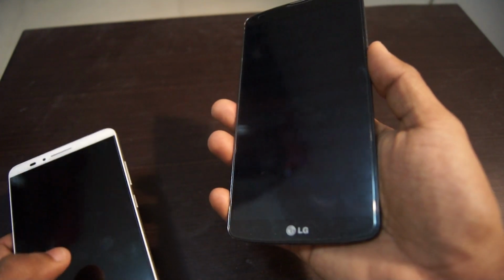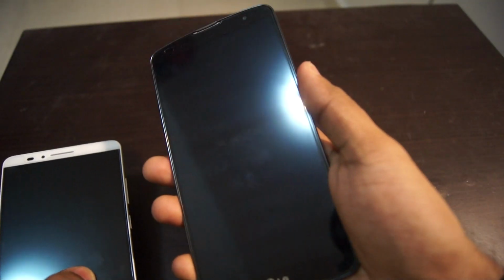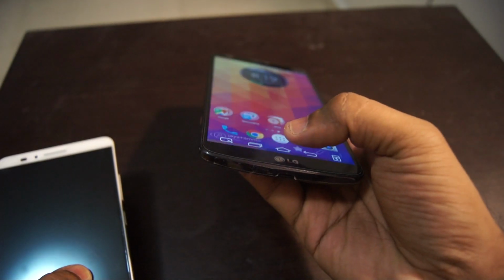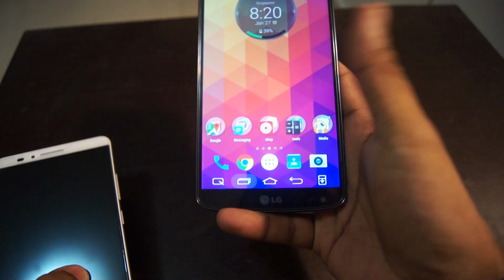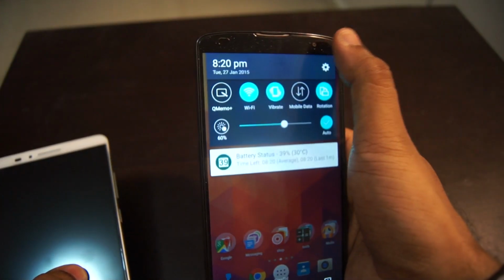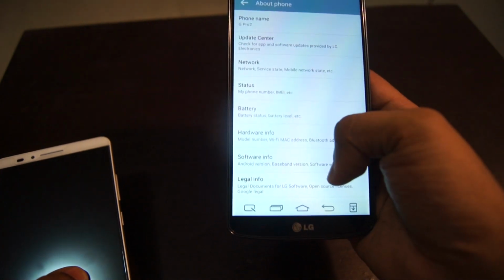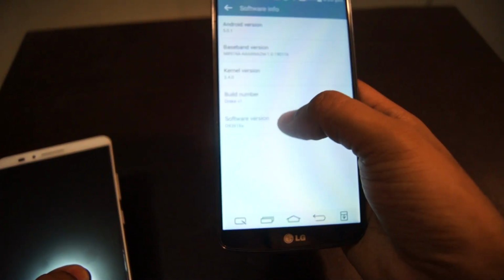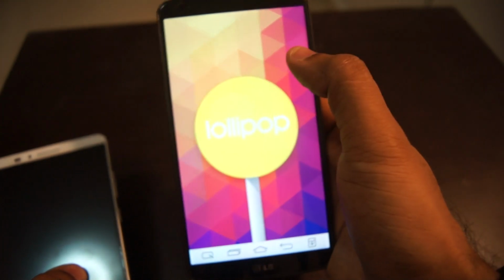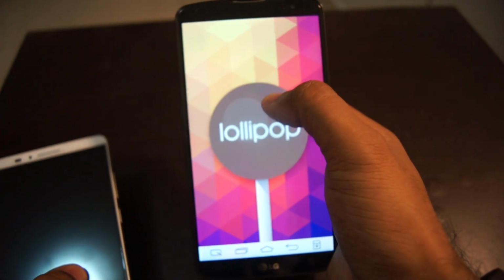Apart from that, this runs the Emotion UI 3.0 with 4.4 KitKat out of the box. This also runs KitKat out of the box, but it's currently running Android Lollipop at the moment. So it runs the Lollipop operating system. Let me quickly go ahead and show you that. There you go. It runs Android 5.0.1, which is the Lollipop. This is the D838, the Asian version of the G Pro 2.